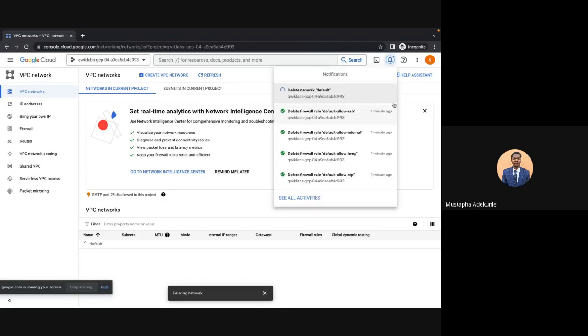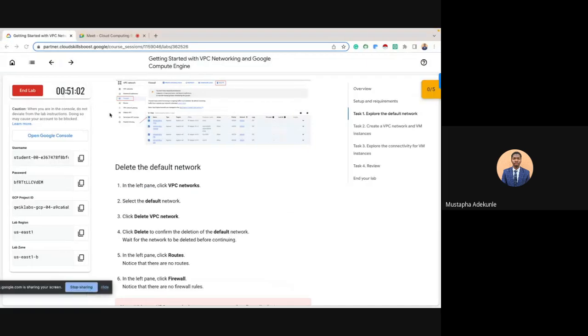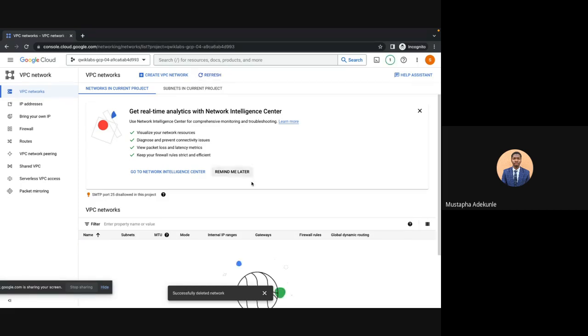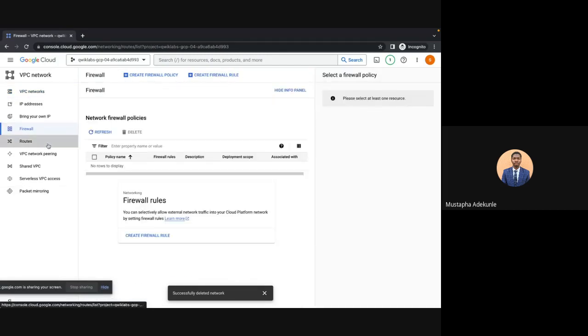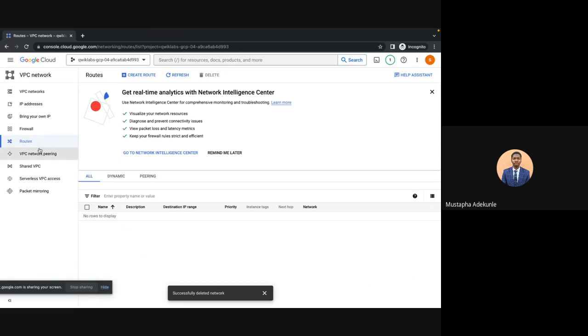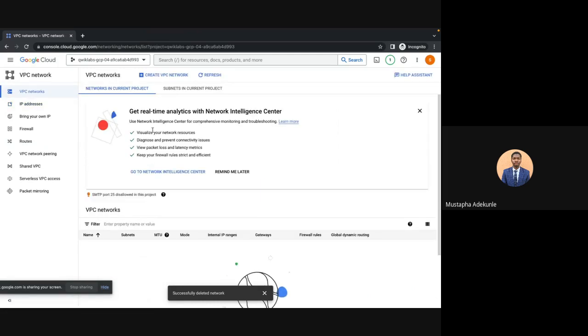Okay, the deleting is taking a while. We have to be conversant of our time here, so we probably have a lot of time, but we'll finish before the time elapses. So anytime you notice maybe it's taking long, you can just refresh so that maybe there's no glitch happening somewhere. So you can click on refresh. So now the network is deleted, and when we go to the firewall rule, there's no firewall. When we go to the routes, just refresh this. When you refresh this, you can see that there are no routes here. So there'll probably be no IP address also. So the VPC network is empty now.